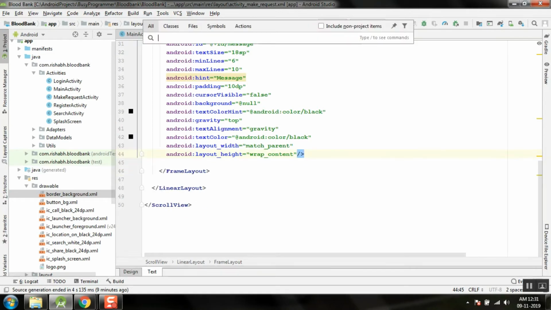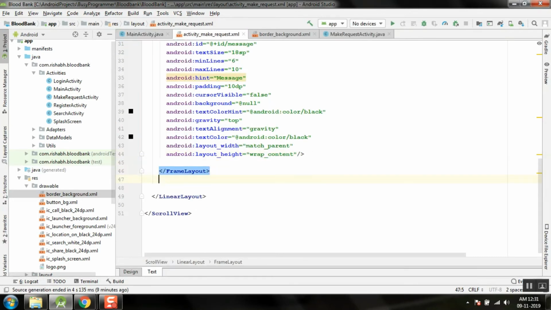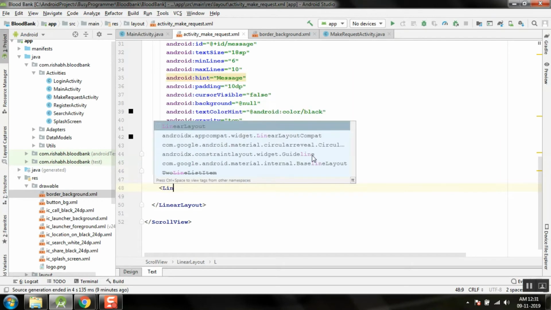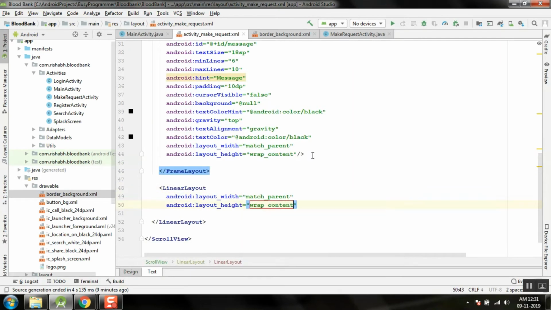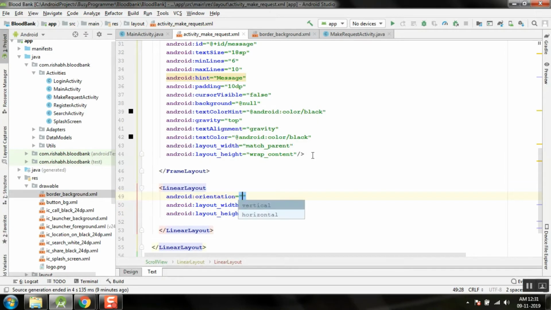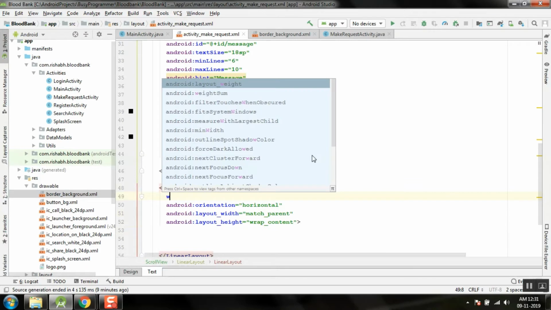Now we need another linear layout. This time the orientation will be horizontal, and we need to give it some weight.